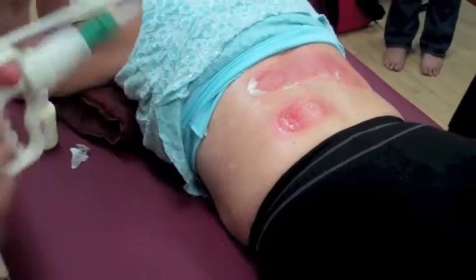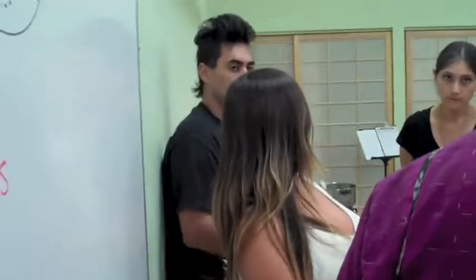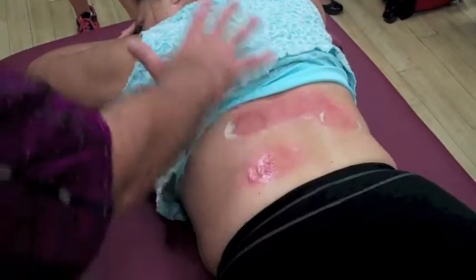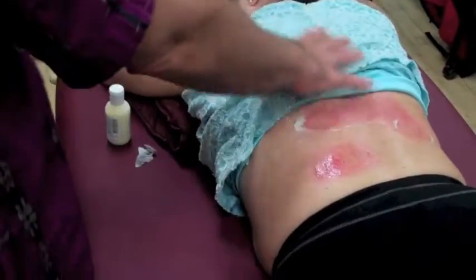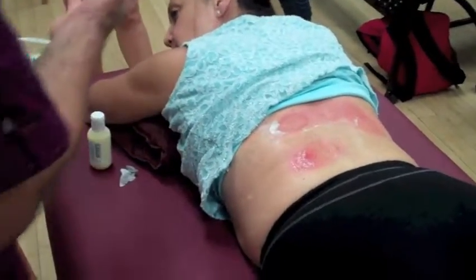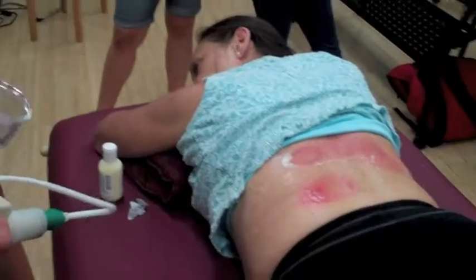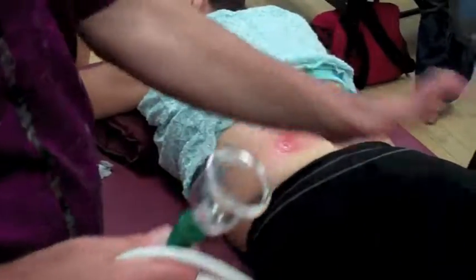Okay. Any questions? Where would you want to drop it off? If you're sucking up lymph and everything, you want to leave it on a lymph channel? I would say go either towards the lymph or towards the kidneys. You're always safe going towards the kidneys, because these organs are great for getting rid of waste, sending the energy down instead of up. I would tend to go down; I would say that's the safest. I know in Western massage you say massage towards the heart. I understand the theory of that, but I would say this is the opposite. You're getting a lot of waste going here, so move it down so the energy can go out through the kidneys.